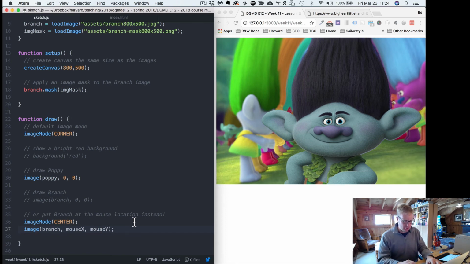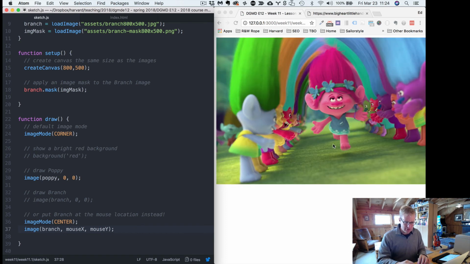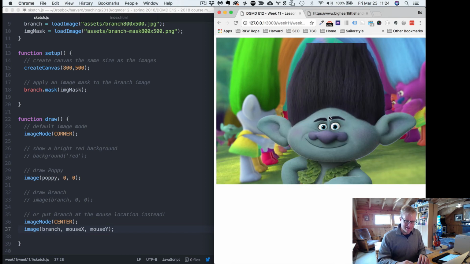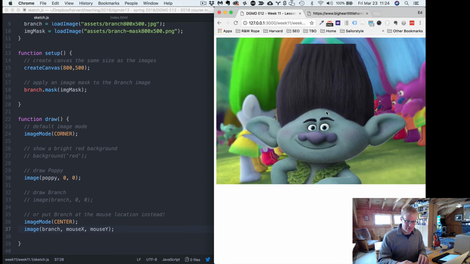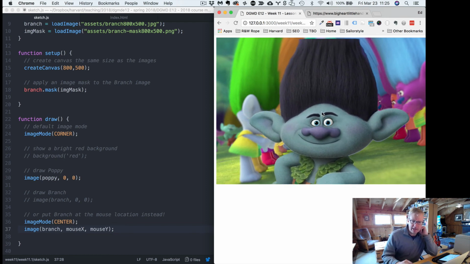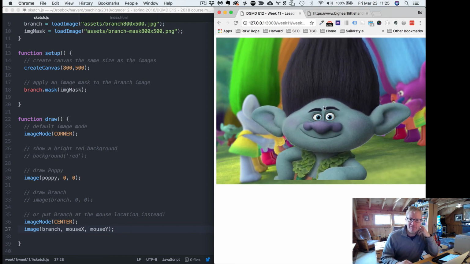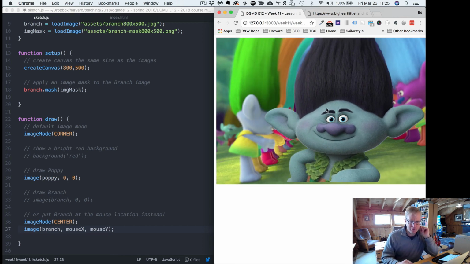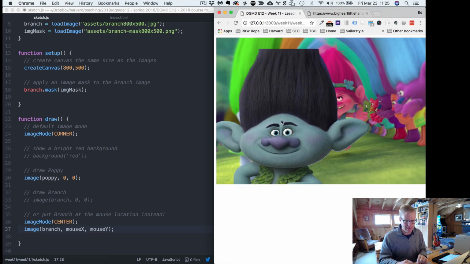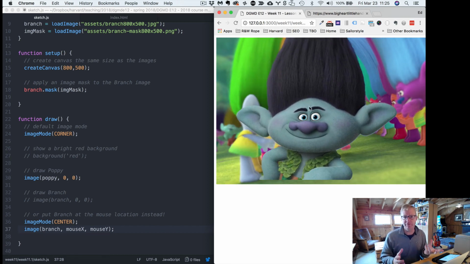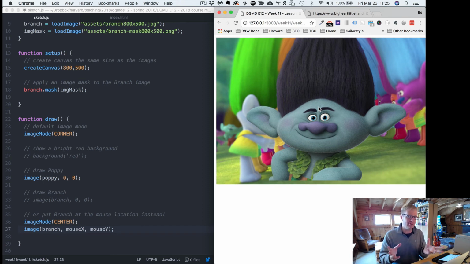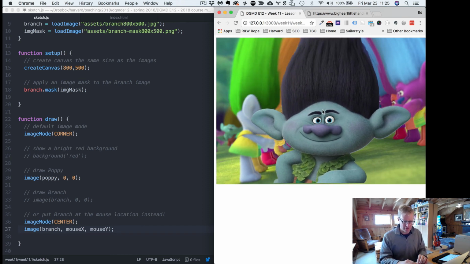So I'm going to do that now, and you will see as I go here that now I have, hello, hi, I'm Branch. You can think about this in terms of maybe a game, or if you wanted to have some sort of an interactive storybook where the characters could move. I'm just doing it based on mouseX, mouseY position, but you could do something with an event, on mouse click. Maybe you could move a character to a certain spot or have a character appear at a certain spot.